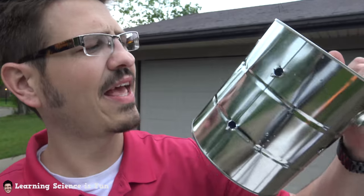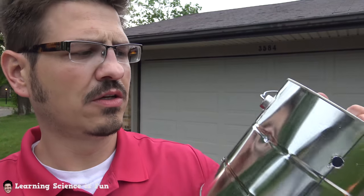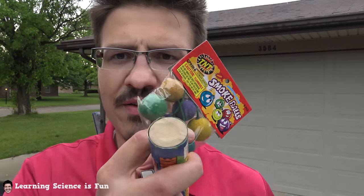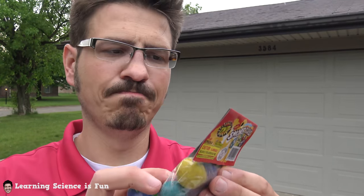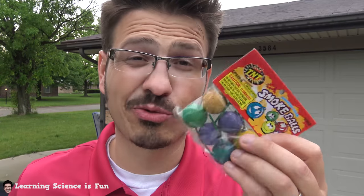All right, so now that I have some holes in here so that my flame and my fire can breathe a little bit, I have smoke bombs. Smoke balls. Six pieces, TNT. And it was buy one, get one free, so I got 12 of these for $2.